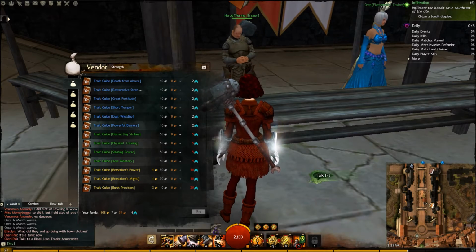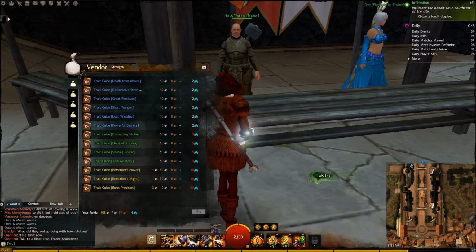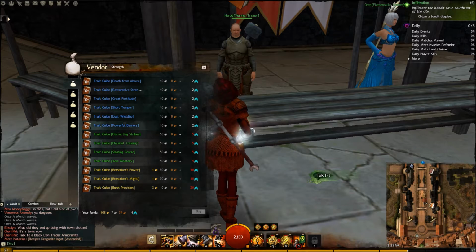For warriors, I'm gonna say there's two that kind of interest me, but my top would have to be down the Strength trait line, the trait Burst Precision.